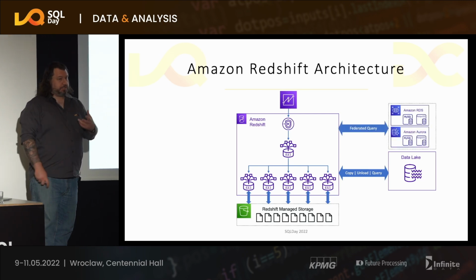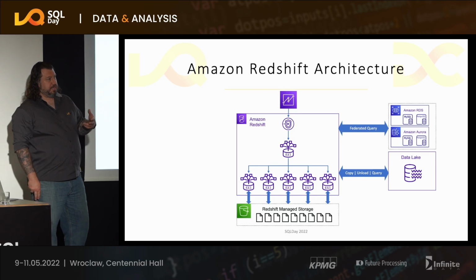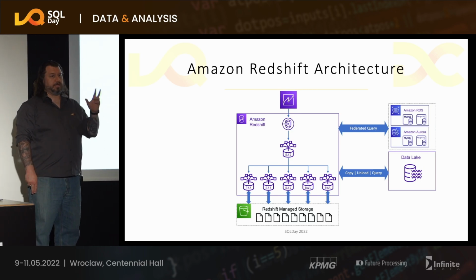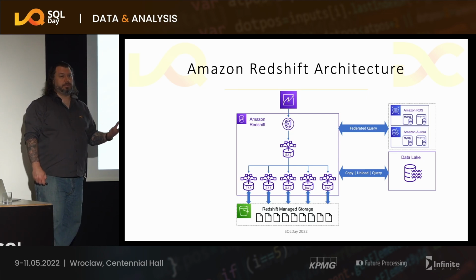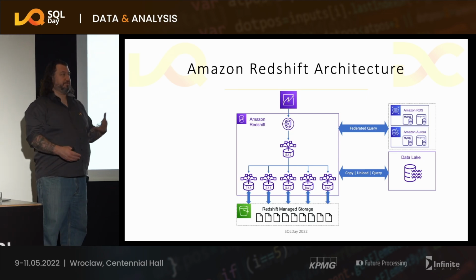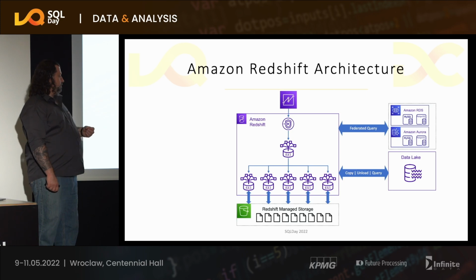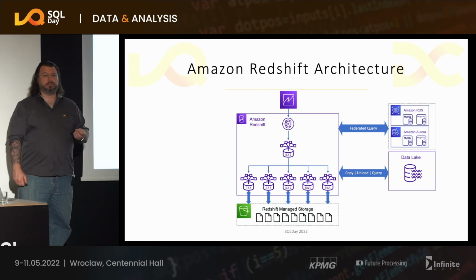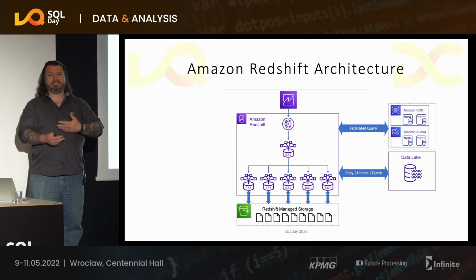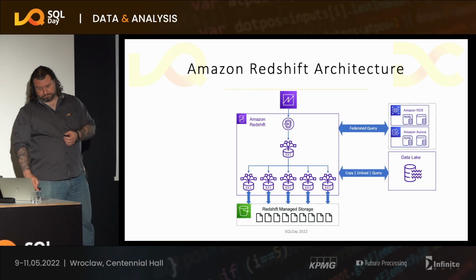We've got the federated query, which I spoke about before. Again, if you're using Amazon RDS or Aurora with Postgres or MySQL, you can just create them as external data sources and query them to bring that data together. So it's very easy to give you data from the Redshift managed storage engine, from the data lake, and from an operational database source, all in one query, bring that together and give that back to your user.